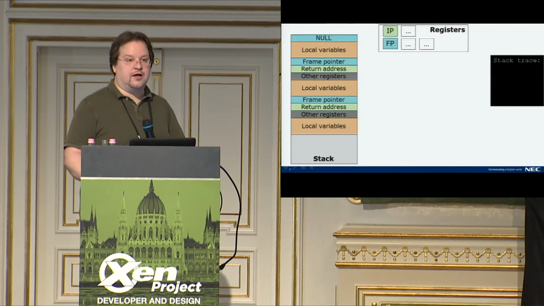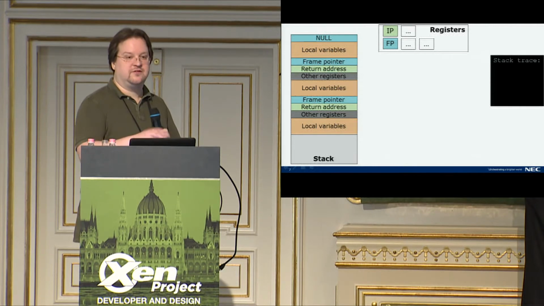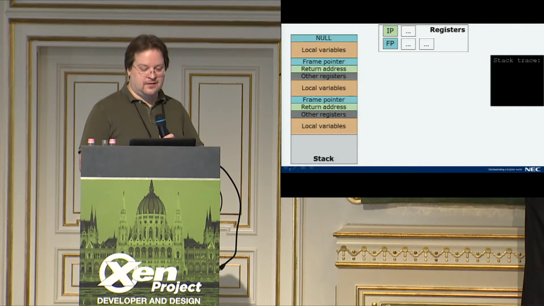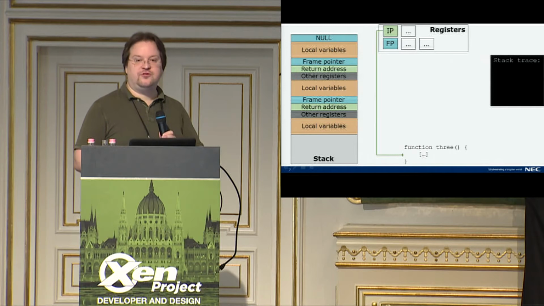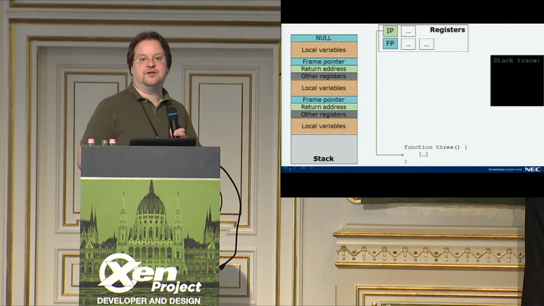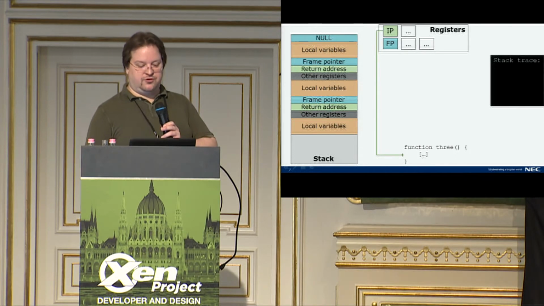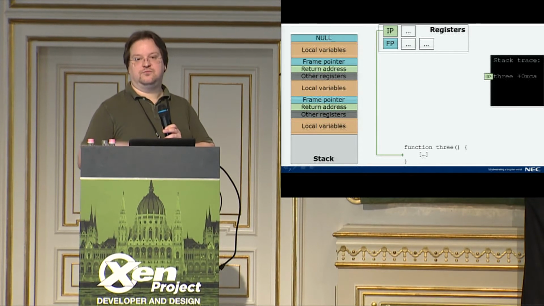Now, I assume that a lot of you know how that works in detail, but I still want to go over it pretty quickly. How does a stack trace work on a basic level? So you start with the instruction pointer, which basically tells you where you currently are in your code. And for this example, I implicitly do the resolution into function names to make it a bit easier to understand what's happening. So the instruction pointer would tell you, okay, I'm somewhere in function 3, which is the topmost function that you see on your stack.